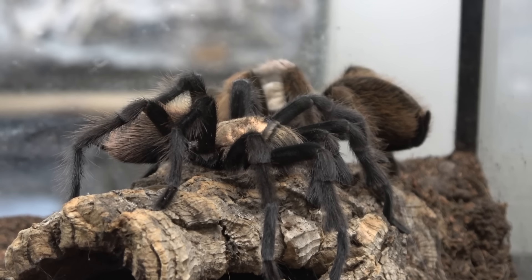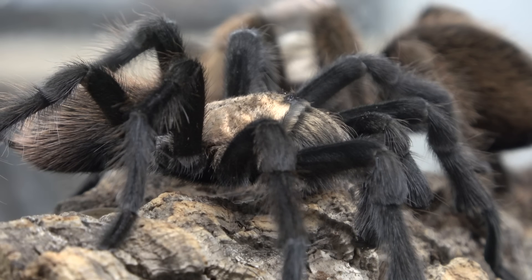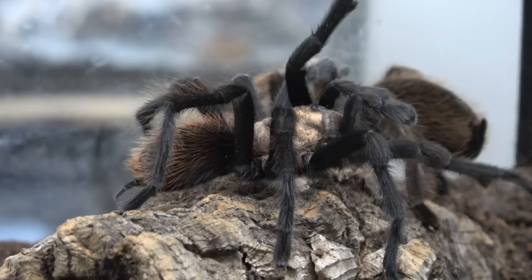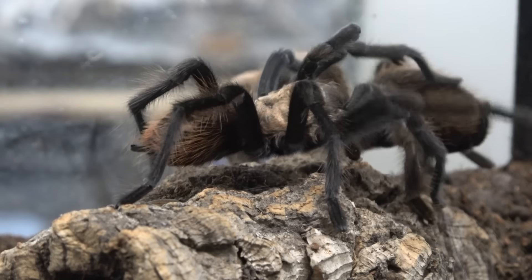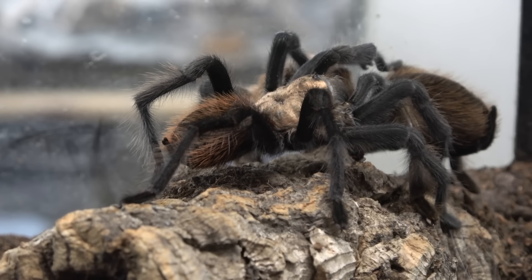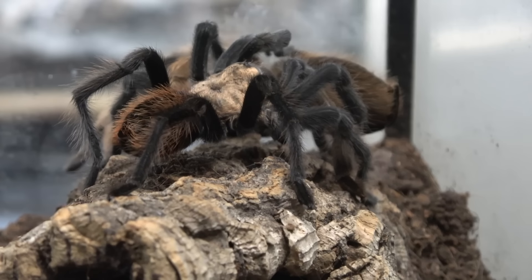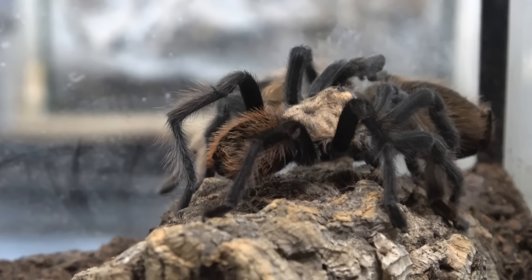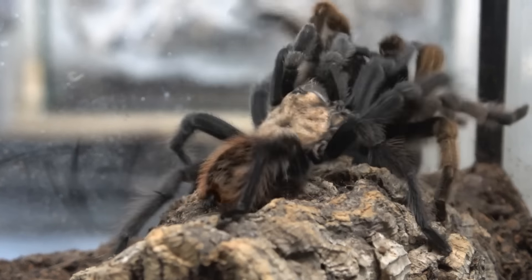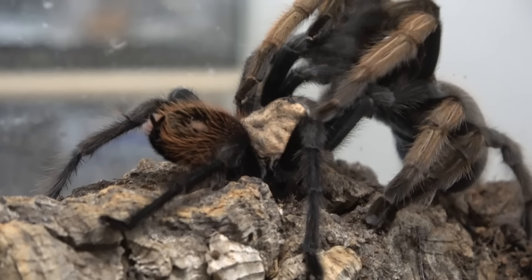He's done the odd little bit of vibrating, odd movements — here he goes, just a little rocking. See her in the background — nothing at all. He's even touched her there, still nothing. I think she's just woken from her slumber. As soon as she sort of moved, he stopped — they're probably just gauging one another. This is the interesting part, what are they actually saying to one another? All we ever really get is the visual side, but I'm sure there's much much more. You notice how she literally jerked a couple of times, spun around, and there you go — he's pushed her up.